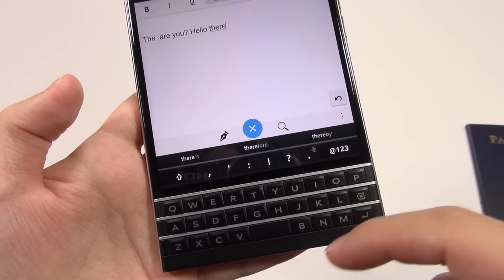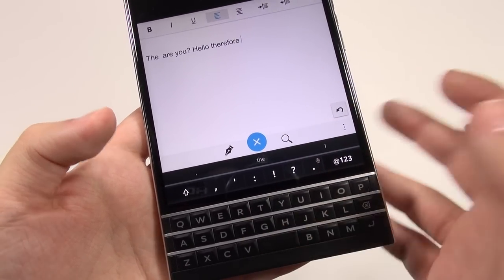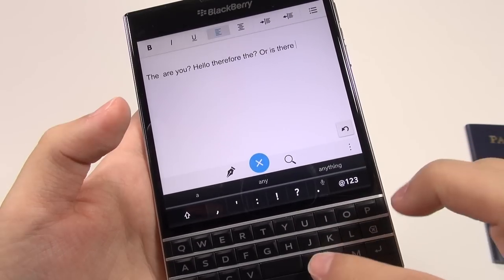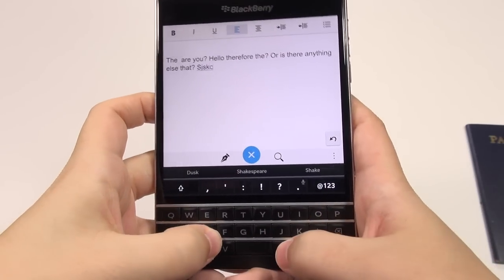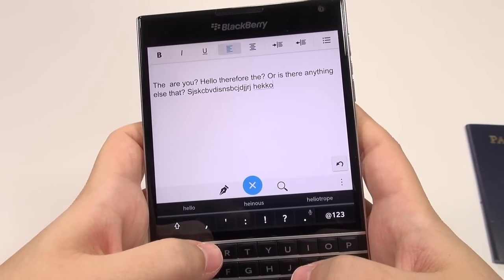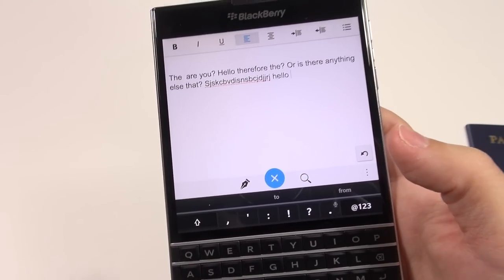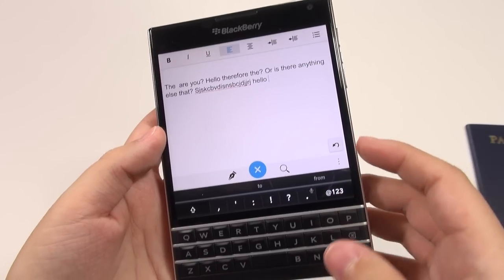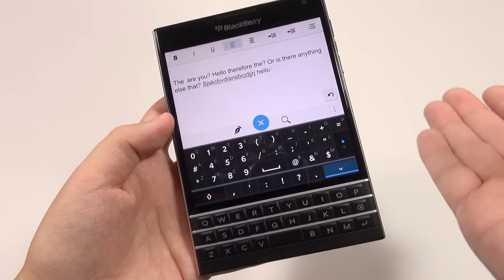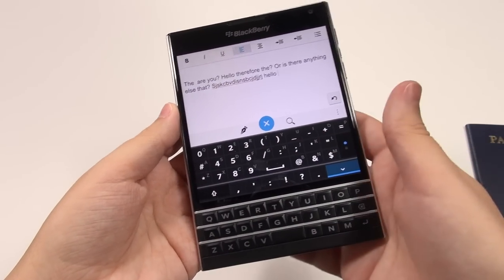You can see there are three different word choices — if you swipe upward towards any of them, it will complete for you. So when typing and I see I've made a mistake, instead of having to break my groove and reach upward, I can simply swipe upward and it fixes it for me. This is a very odd system, but it's one I've ended up actually enjoying. I have used normal BlackBerry keyboards and after a while, this has just become very seamless.